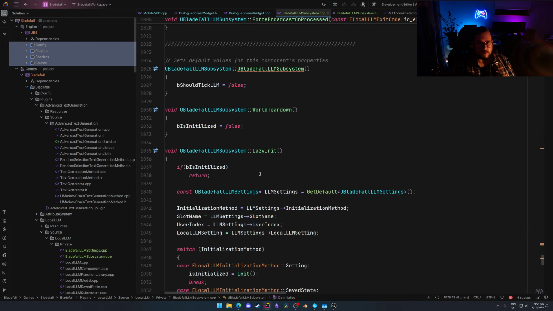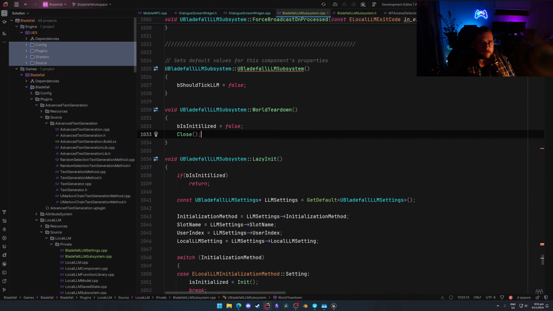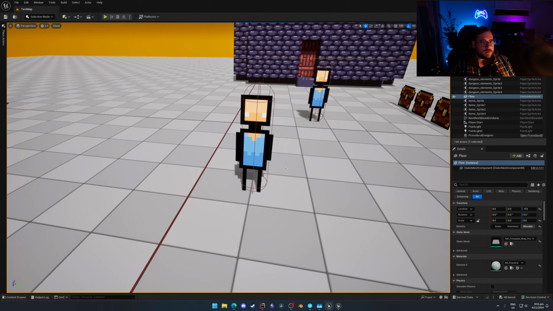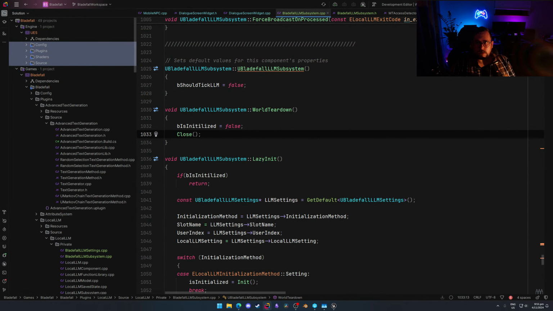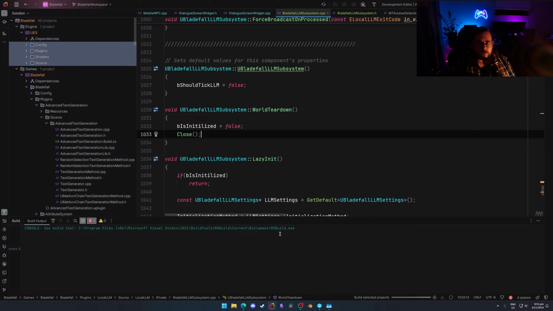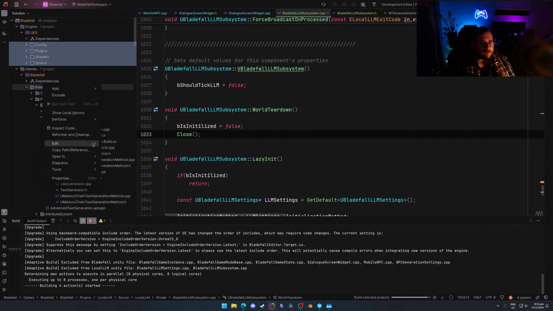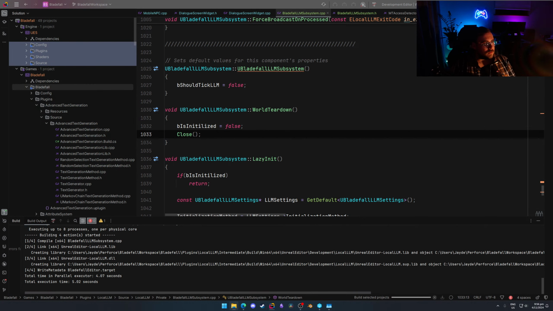Yes, we have a close function, so I should probably be calling that here. I don't think that's going to fix the problem, but hopefully it will help. And I think actually it might be because I need to do a fresh compile. Let me just check that the model is still there. Explorer. Models. Yep, it is still there.